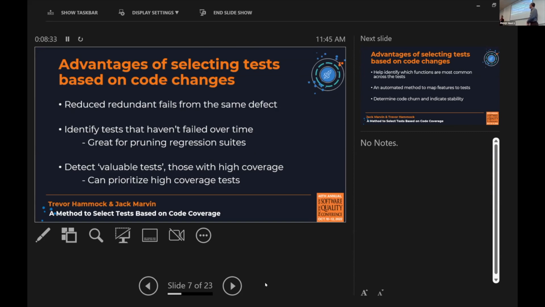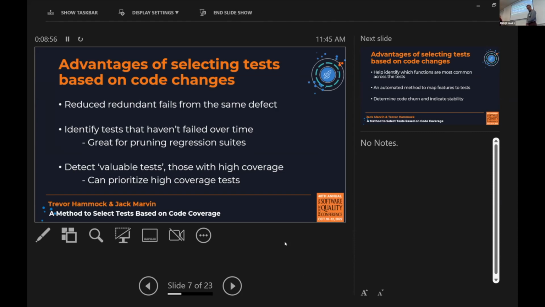Also, another little benefit is it allows us to identify tests that rarely fail or don't fail. So for instance, there could be code from the 90s that someone wrote that hasn't been changed or updated and is really stable. And you could make a case that, do we necessarily need to have that test anymore? And you can possibly use that to prune and adjust your test suite accordingly based off of your resources.